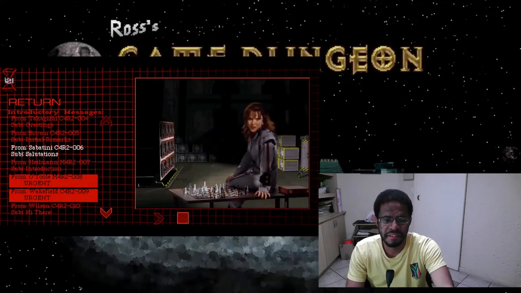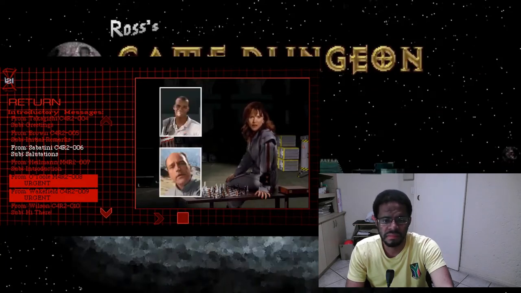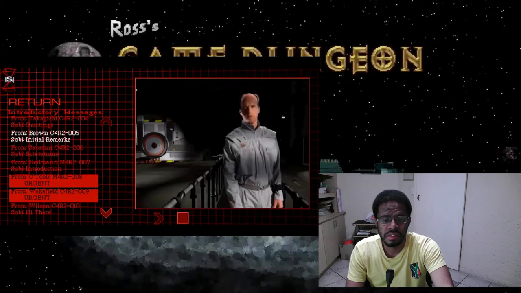Remember that love triangle I mentioned? Well, in the book, she sleeps with both Wilson and Brown. The game doesn't mention that, but it definitely alludes to it. Accomplished, then we have resources.